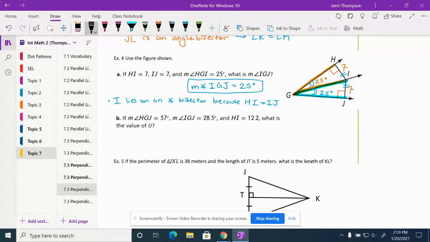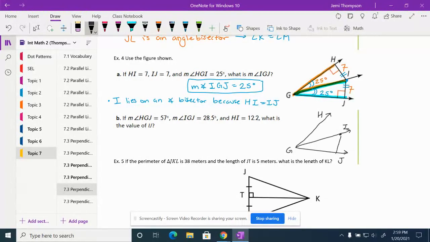Now, problem B starts with new numbers with a different scenario. I'm going to choose to redraw this, and it's not going to be perfect, and that's fine. I'm just going to try to recreate it as best I can. Again, this is another example of why it's important not to judge the pictures by how they look, because they could be off, especially when you redraw your own.